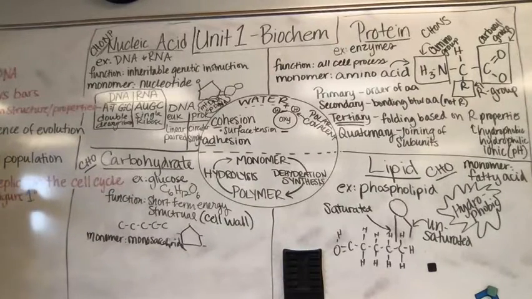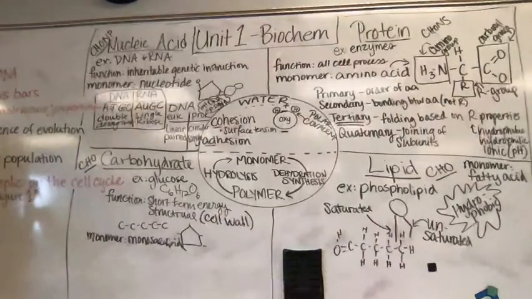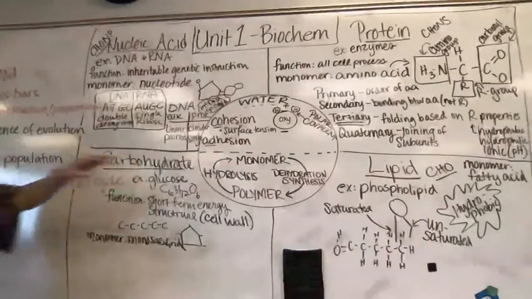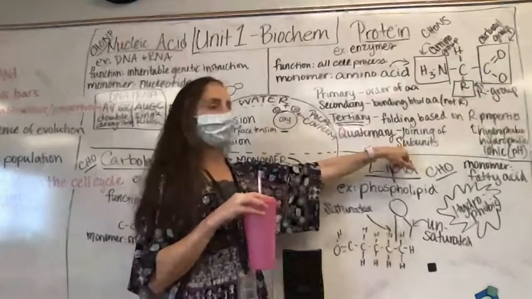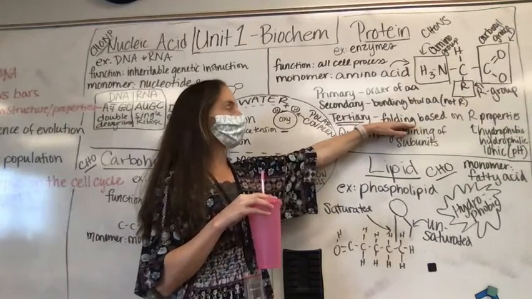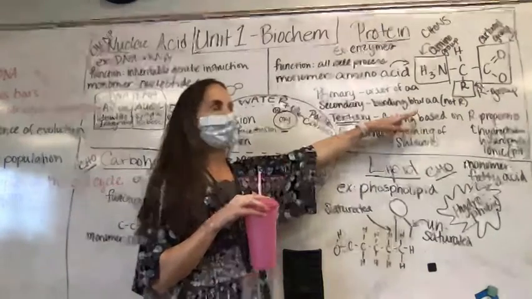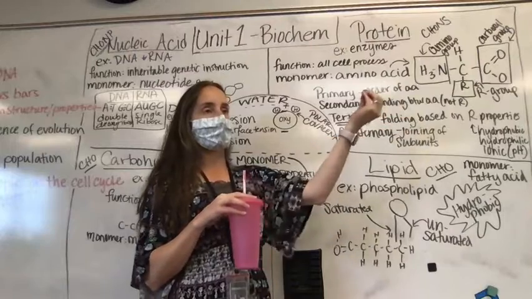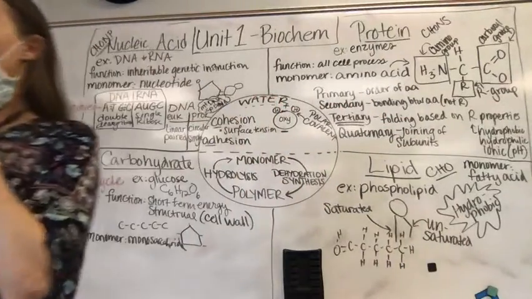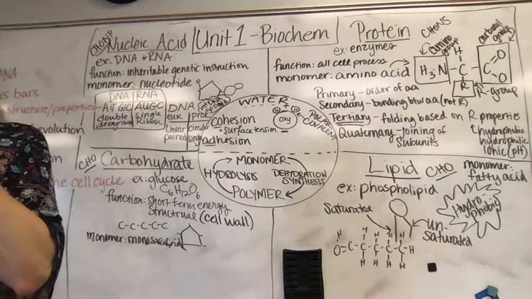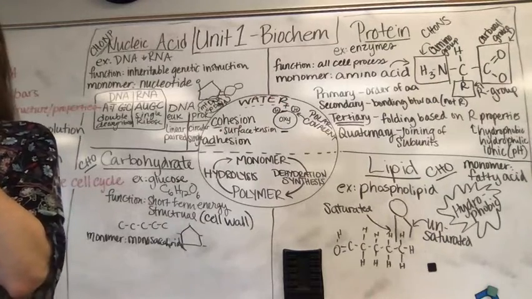Wait, what are the subunits for the quaternary? That would be tertiary. Tertiary would make up a subunit for that. When I'm finished folding my protein, if there's another related protein just like it and they bond together, like an alpha subunit and a beta subunit and a gamma subunit, then they make a big fat protein. Hemoglobin is a big one.